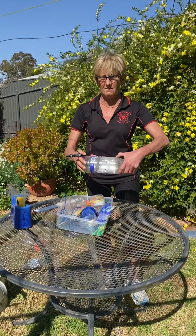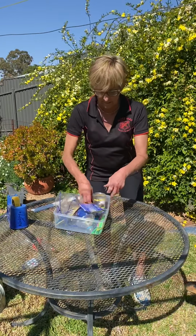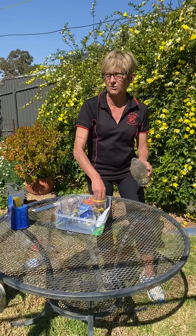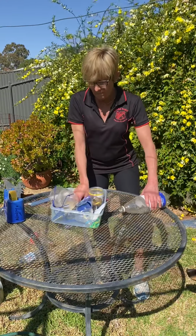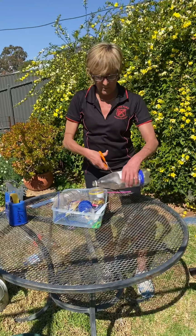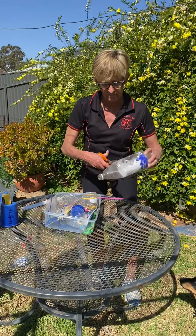Now, the next thing that you need to do, oh, sorry, Louie. What I've done with my lid, there it is there. Next thing you need to do is cut the top off it. This is a really easy way to do this. Use your thumbtack to press just where that ridge is and push it in. Give it a wiggle around. Your pencil works really well with this. Push your pencil into that hole and then push your scissors into the hole and then cut around the outside.